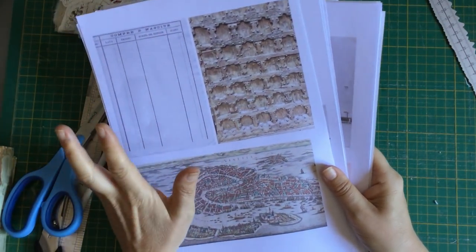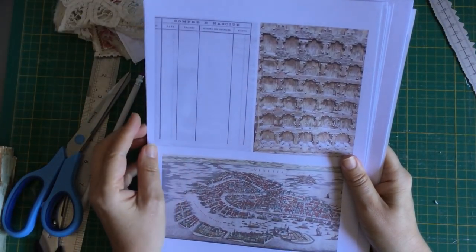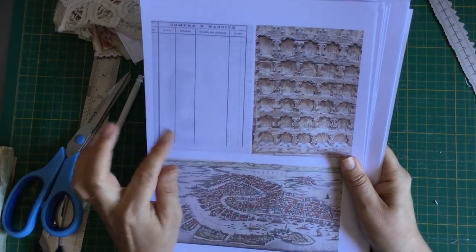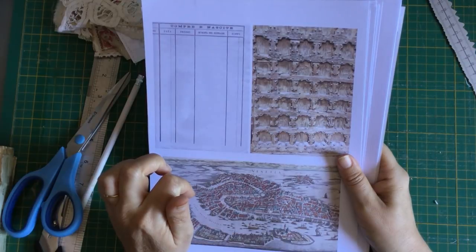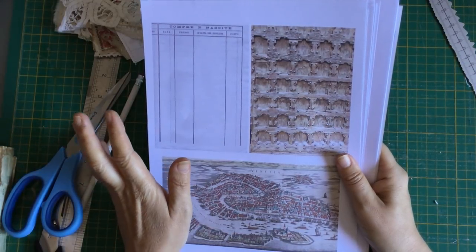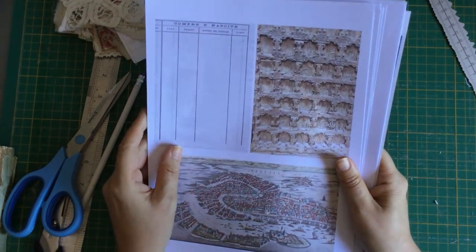And the reason why I've got them here, first of all, I want to show you a little bit of the images, and then also I think I might use a little bit of it for these journals, and we need to make some more embellishments and things like that, because I'm not going to have enough to fill them. So I'll just show you quickly the kit.